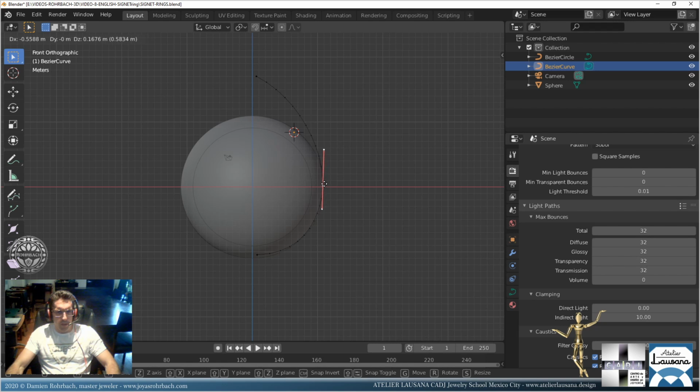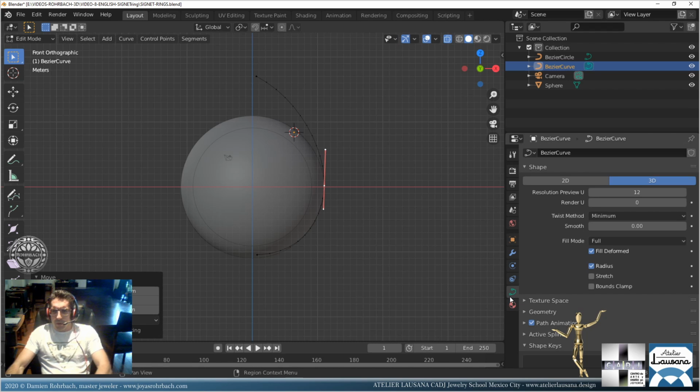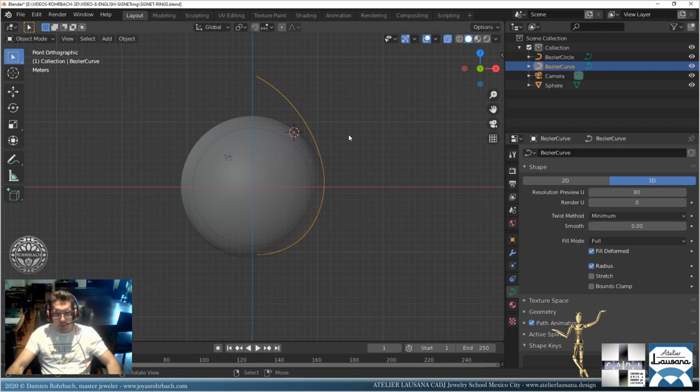Okay, let's have something like this. Go to the curve data. Let's put a resolution of 80. Okay, so we have this. Let's go out of edit mode.